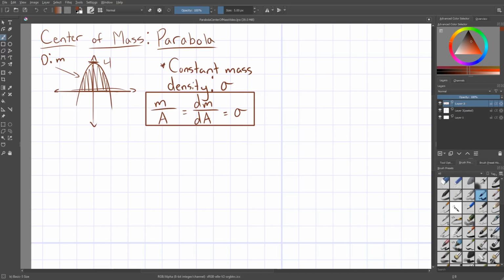So first, let's find it along the x-axis. And this should be fairly obvious. And I'm not going to do any math for this. You could use integral calculus to prove it, but it's unnecessary because you can see that this object is very symmetrical on both sides. It has the same mass distribution on the left side as it does on the right side of this y-axis. So we know that on the x-axis, this is going to have a center of mass at x equals 0.